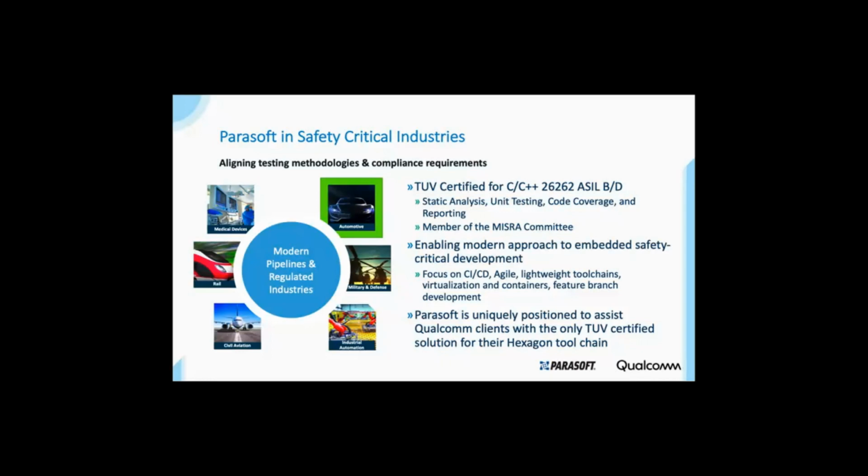One of the things that's changing in the environment is how teams are adapting their approach to safety critical testing with a modern development approach. And that means, as Guru pointed out, they wanted to block check-ins when certain MISRA violations popped up. That means that you have to do a lot of things well. You have to have a lightweight tool chain that can integrate into the CI/CD, that supports virtualization, and most importantly, can integrate the testing in a workflow that supports feature branch development. We do all that and more.